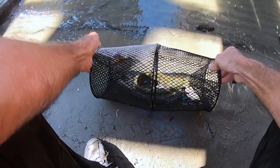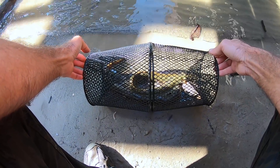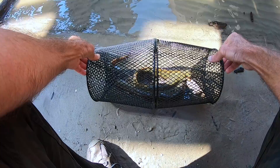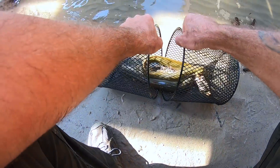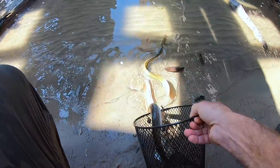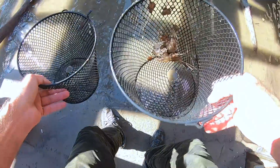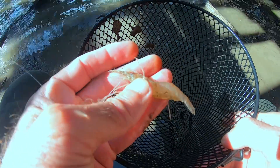Bit of bad news — as it turns out, they don't have a permit to dissect eel specifically, only panfish and catfish. And for me, these are a little small for the table anyway — I like them a little bigger. So we're just going to let them go. We also caught some freshwater river shrimp — this one's alive, we'll put that in the bucket and maybe use it as bait.